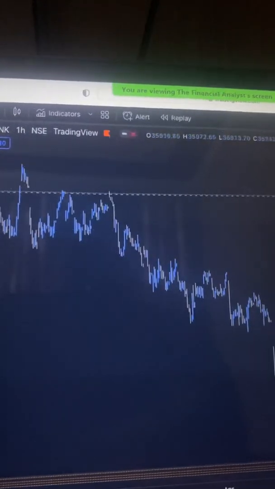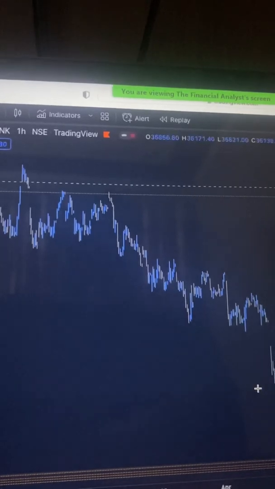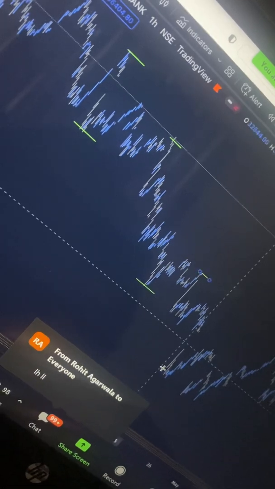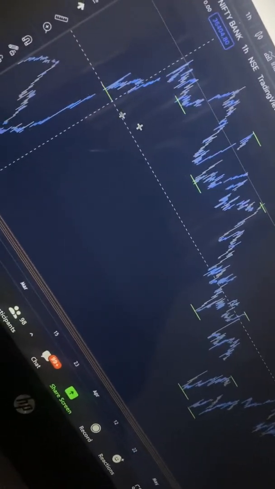Overall, do you agree that in this scenario the market was in a downtrend? Yes. How can we confirm that? By seeing that overall, this was a lower high, lower low formation. What will I do as a trader? Till this point, the market was forming a higher low, and formed a higher high as well.